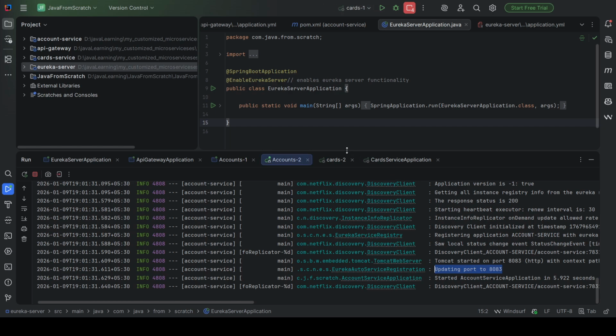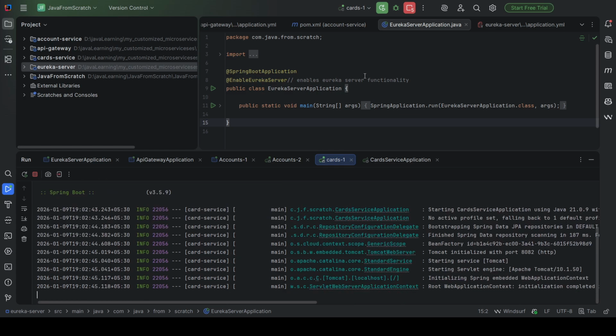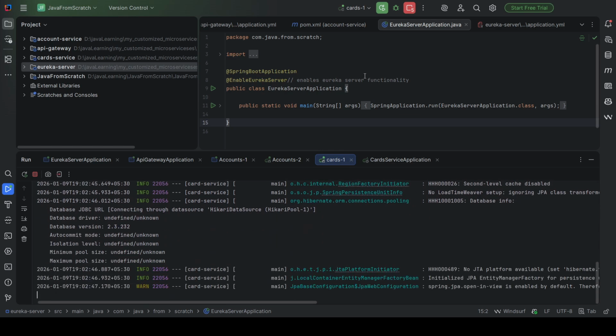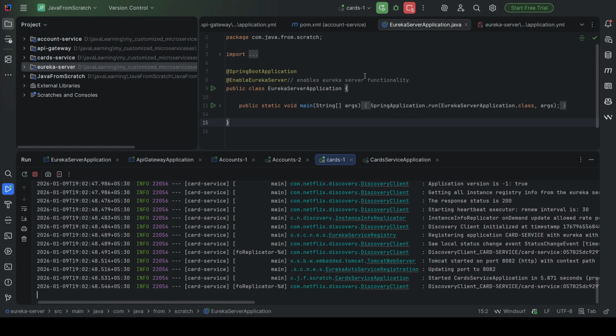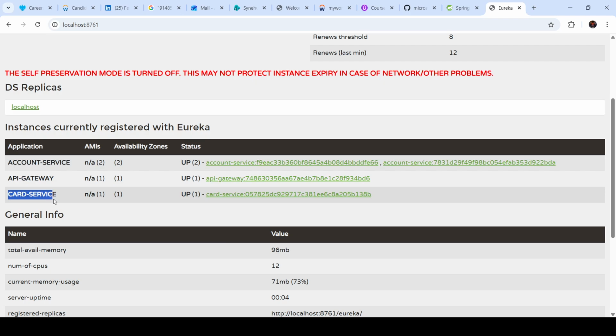This is cards 1. Start it. Cards is started on 8082. If you want to verify it, go to Chrome again and refresh the page. If you see, card service is started, one instance is up.